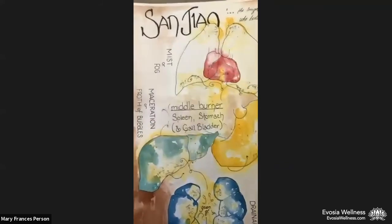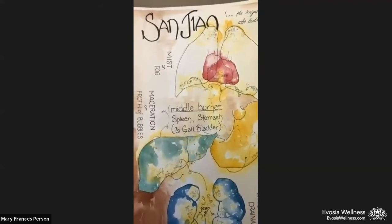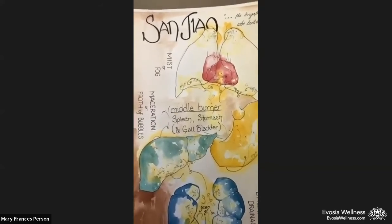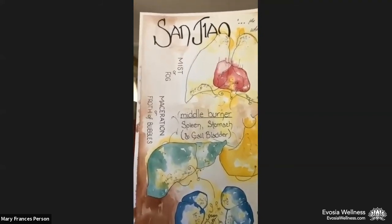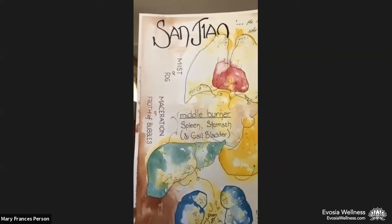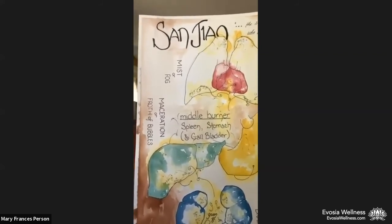The middle burner, the spleen and stomach, for transforming that food into energy we can use, and the heart and the lung, the gathering chi in the chest to help promote the breath and the blood and all of this wonderful stuff. So when Henry talks about the generating cycles and the controlling cycles and how all of the organ systems all move to work together to help create healthy functioning of the body, part of that is also the San Jiao, and that is a very, very quick explanation. So let's get back to the actual exercise.